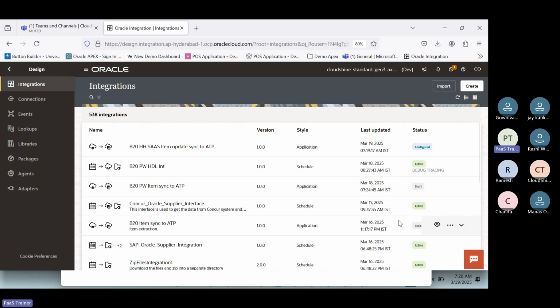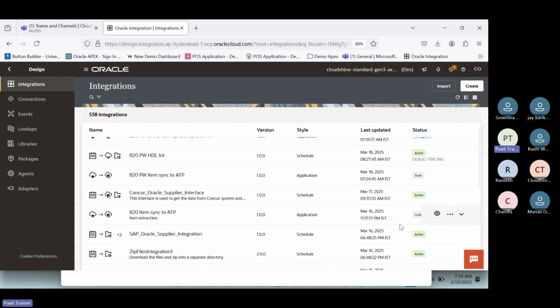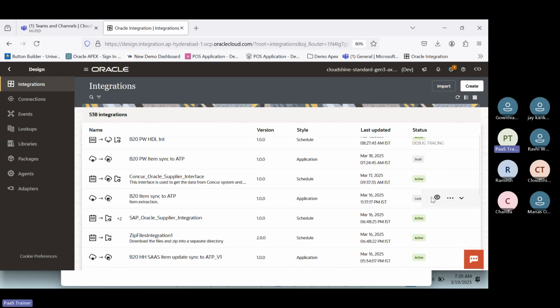Once it is locked, only whoever has locked it can unlock it. Suppose it got locked in my session, only I can unlock it, not other developers, because I know what changes I have done.